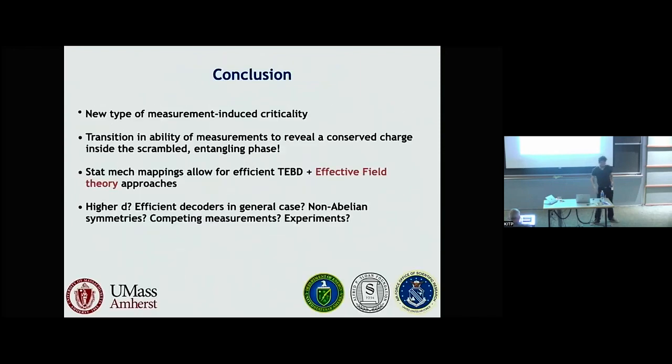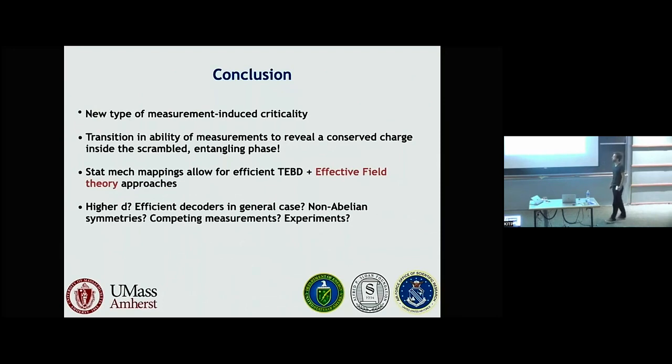I don't know if I have an answer I'm willing to put on the record yet. You can ask about non-abelian symmetries, and we've been thinking about coming up with similar statistical mechanics models for non-abelian symmetries, and in particular effective field theories as well. We have a pretty good framework that I think works, but in some way we got a little bit lucky here that the field theory was pretty simple. The replica structure we could handle analytically. This doesn't appear to be the case if you do SU(2) measurement-only dynamics, for example. So we're still working pretty hard on understanding this, but I can tell you about some details in private if you want.